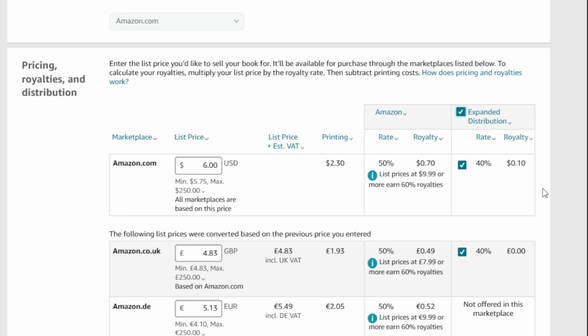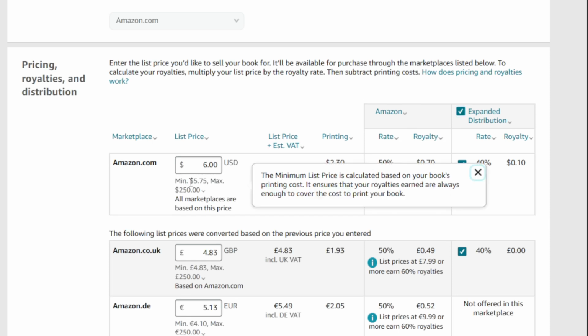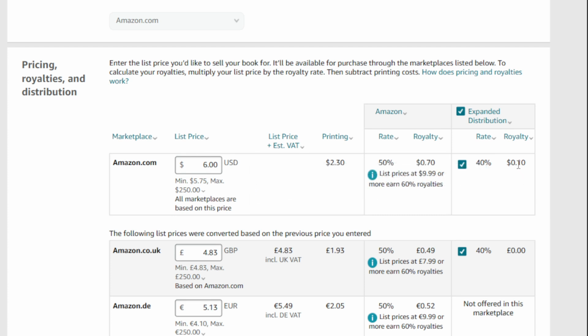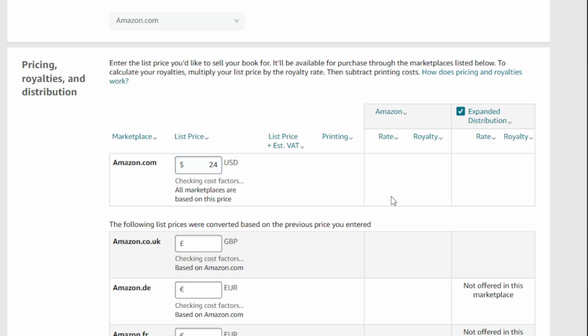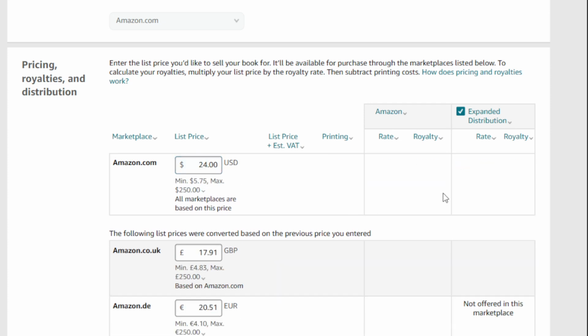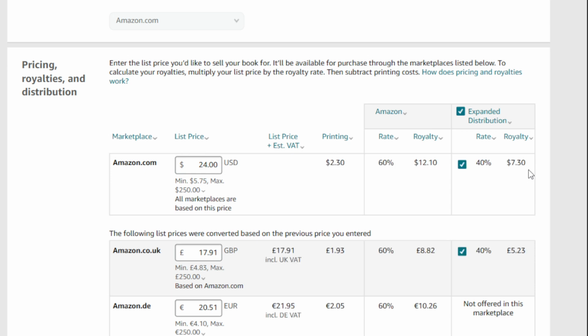Once you have a price in mind, it's time to check the royalty preview. This is where you'll see what your earnings will be based on the list price you've set. It's a beneficial tool because it turns the abstract numbers into potential income, helping you visualize what you'll take home after all is said and done. The royalty preview will show you the flexible royalty rates depending on the sales channel, which is something you want to get acquainted with.